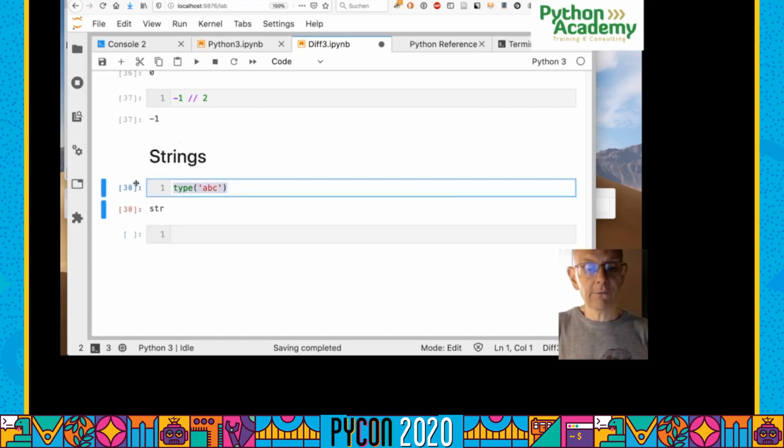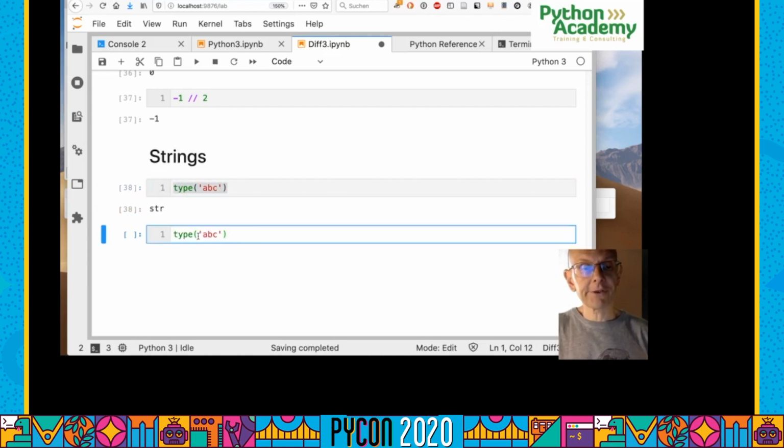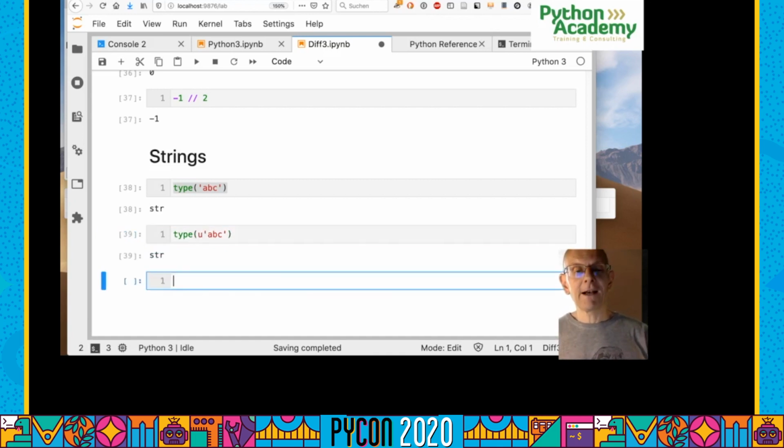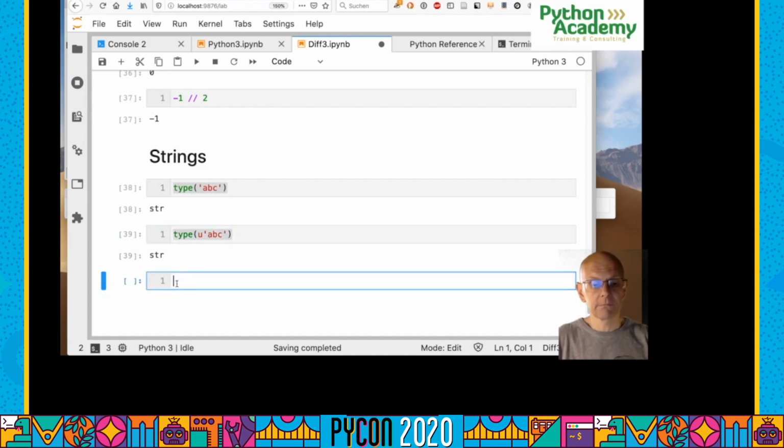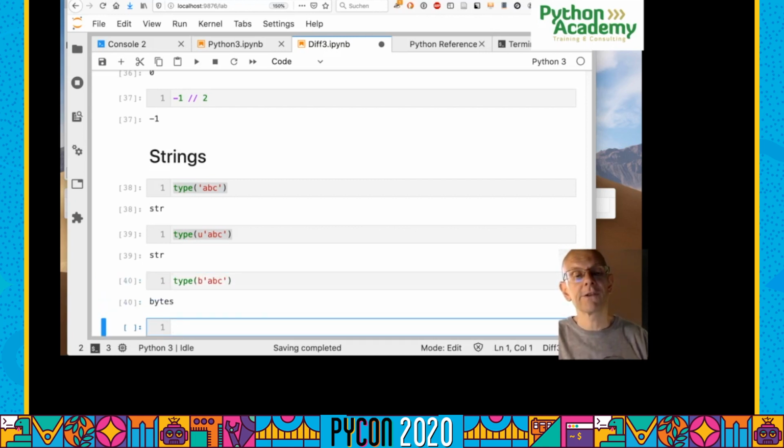If I put a U in front of it, which is possible, though in Python 3.0 the U was gone, and then I think in Python 3.3 U came back because it makes it much easier, you now get a Unicode string, but it's called str because it's the default type. Whereas if you use the B for byte string, then you do get a byte string. And there's no Unicode type anymore because now you have Unicode as a default. There's no other string, just Unicode.